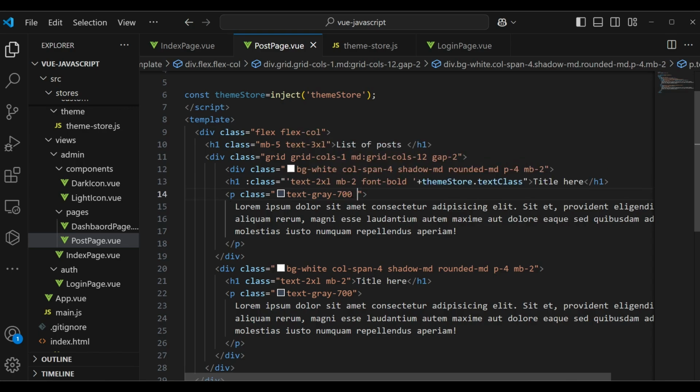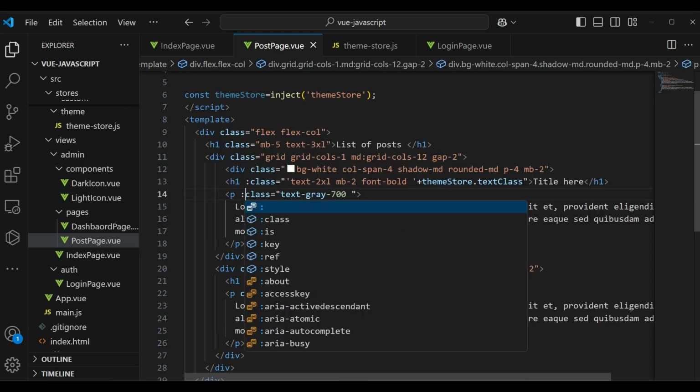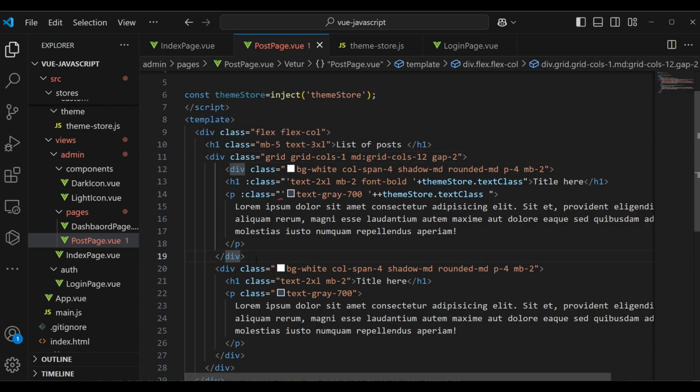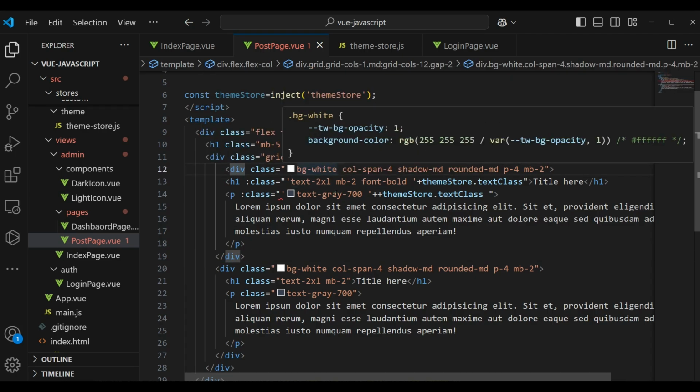For the p tag, I'm going to pass v-bind:class, and then I'm going to copy this class right here, pass it right here, and then pass plus. We are going to apply the same thing for the background of the card. You can see this is our card right here, and I'm going to pass here the background.